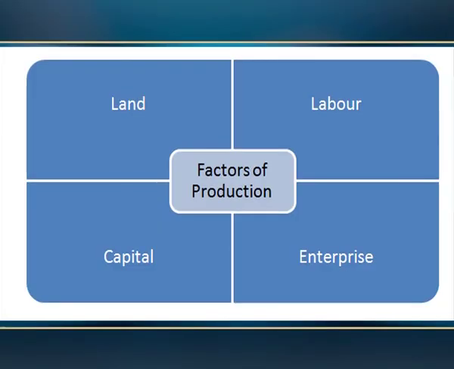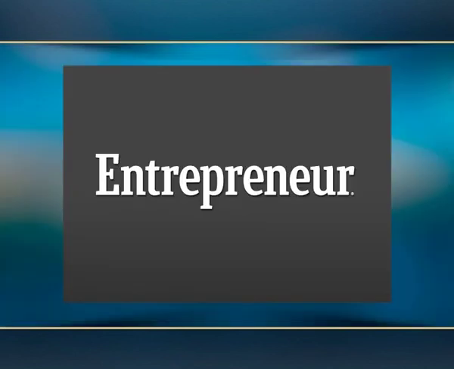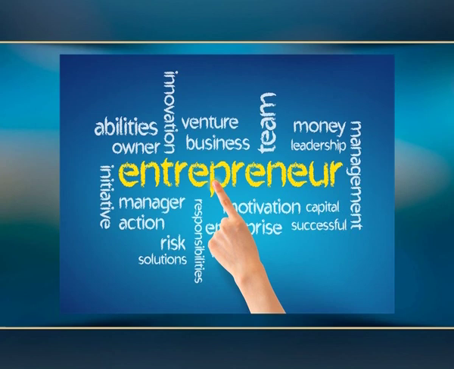So we will now look at entrepreneurs. Having explained three factors, land, labor and capital, we now turn to the explanation of the fourth important factor, namely the entrepreneur. It is not enough to say that production is a function of land, labor and capital. There must be some factor which combines these factors in the right proportion, initiates a process of production and also bears the risk involved in it. This factor is known as the entrepreneur.